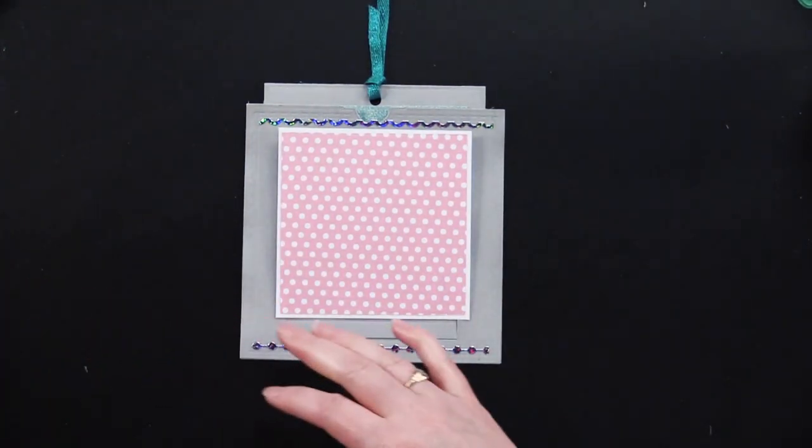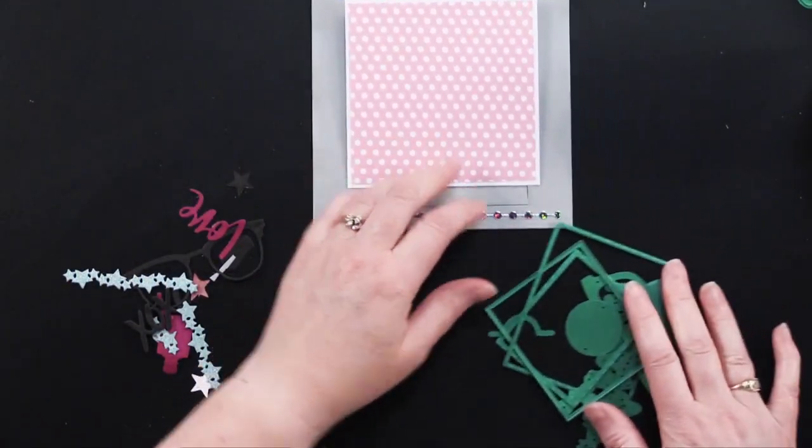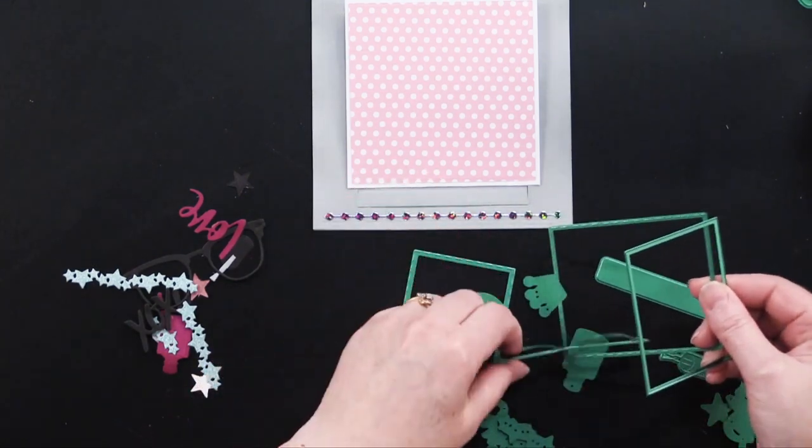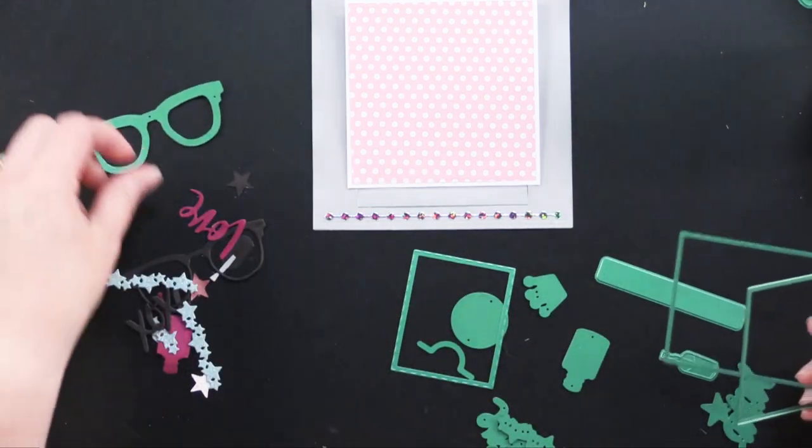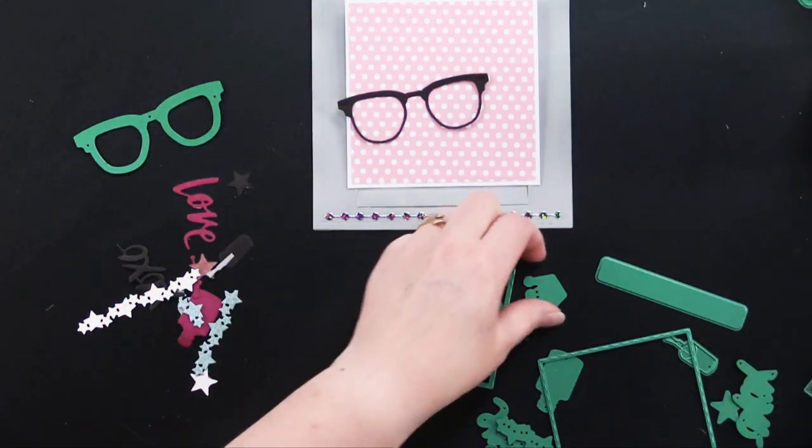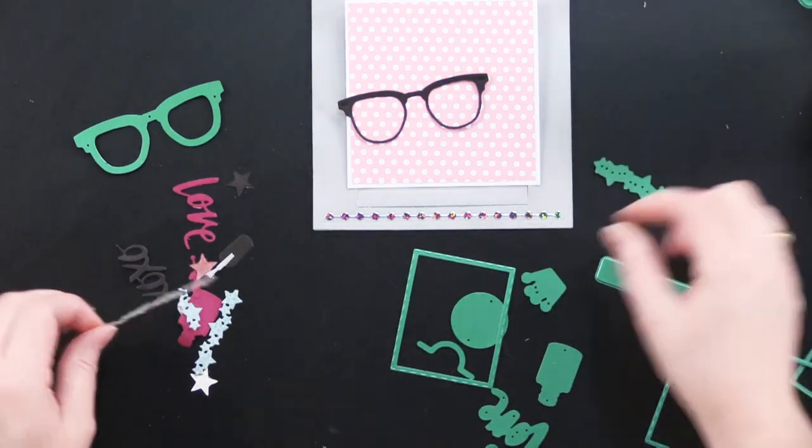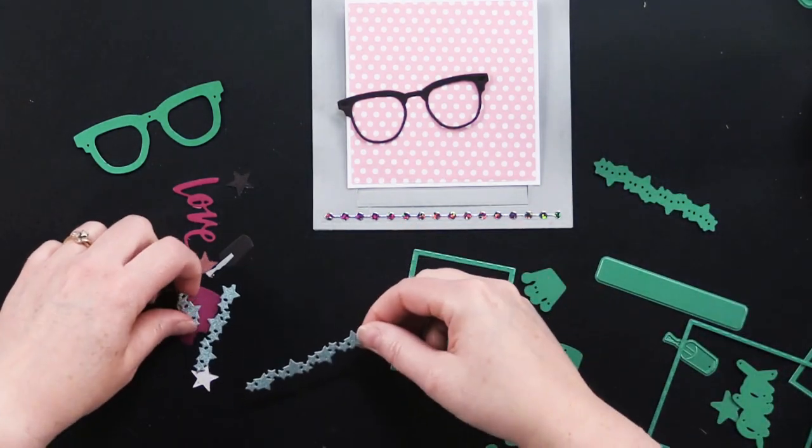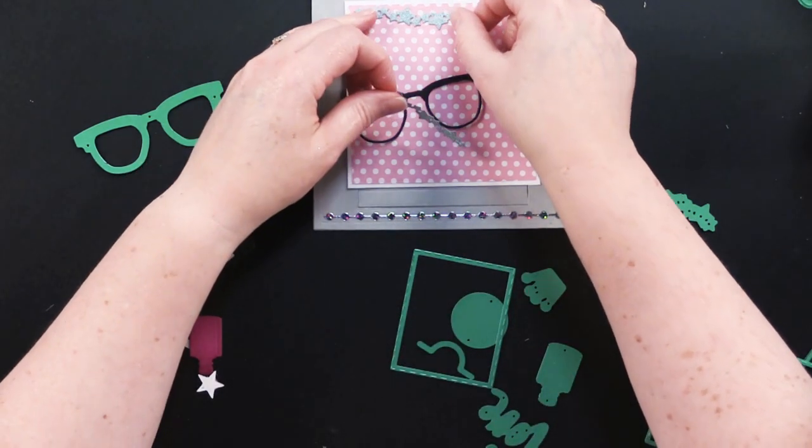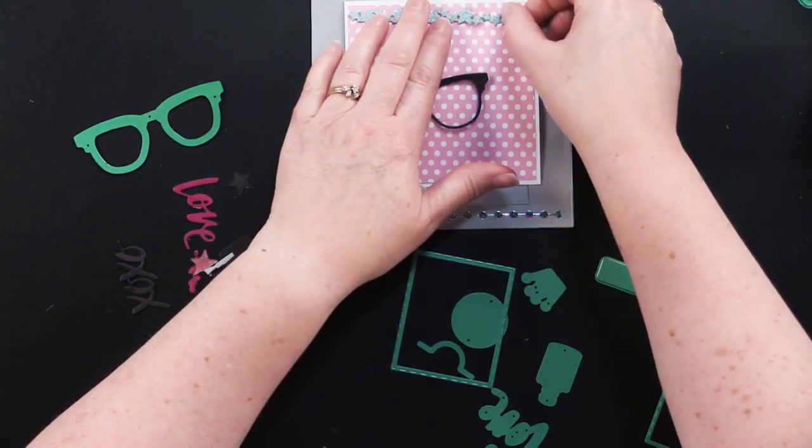And I like to lift it up a little bit like that while I'm gluing that so that I can make sure I'm getting it centered. And I can tuck my fingers under there. Make sure that glue is making a connection. And then I'm going to lay that flat. But while that's drying, you get to have the fun part of decorating. See, this is so great because it has all these great little pieces here. It's got these great sunglasses or eyeglasses. And it's got some little star border.